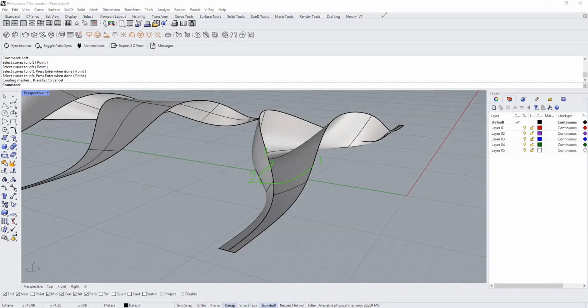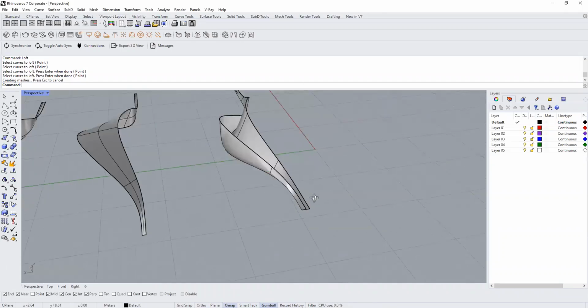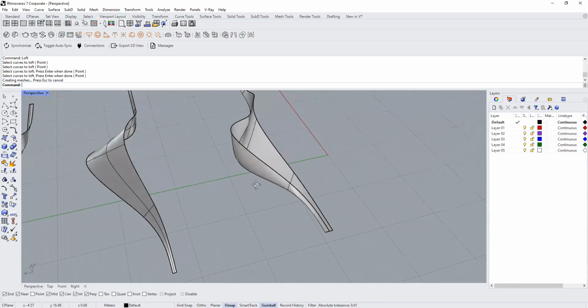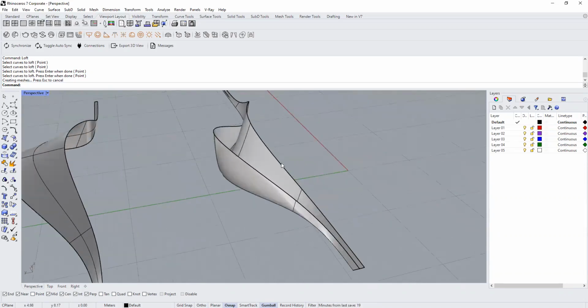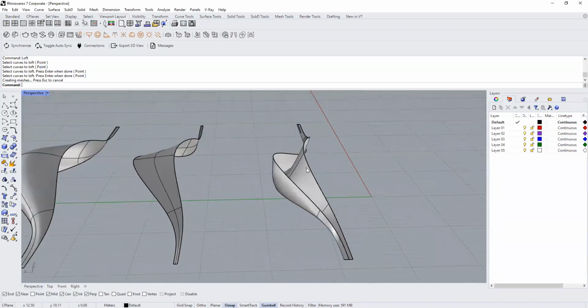So when you're selecting the curves, pay attention to how you're selecting, because the sequence of selection determines the flow of the surface direction. From 1 to 2, it goes, then 2 to 3, it goes. If you had more curves, it will follow that as 4, as 5, so on and so forth. So make sure the sequence of selection is something you really pay attention to while you do the loft command.